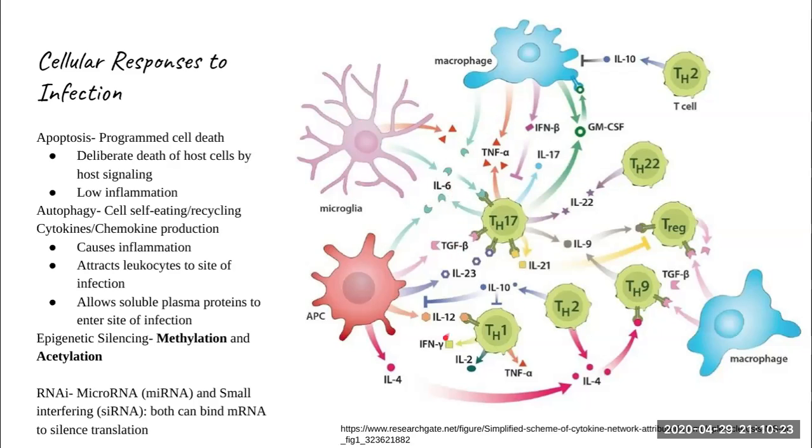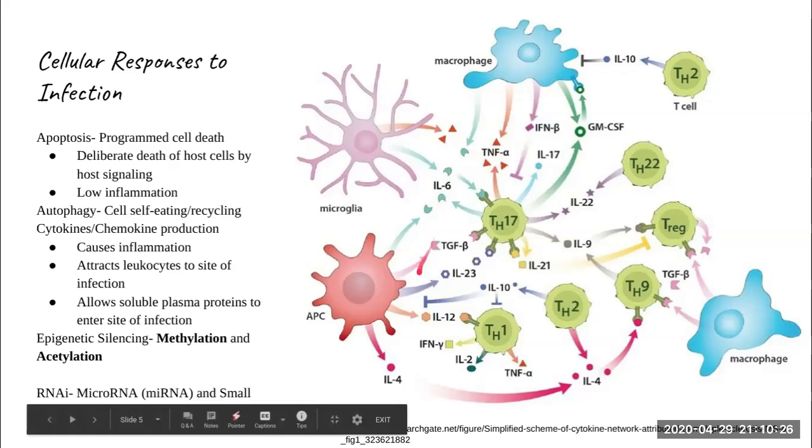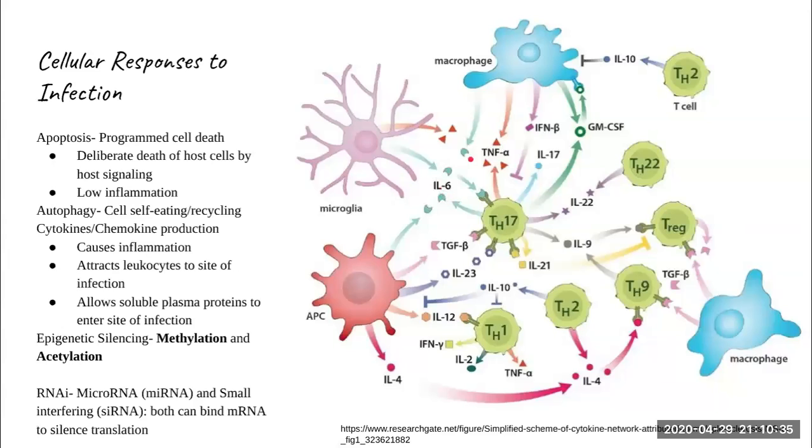So at any rate, these are the way the cells will signal to each other that there's a problem going on, and these cytokines give very specific and direct messages to these other cell types. And chemokines are sort of the partner to that. Chemokines allow for basically a way to traffic cells to where they need to be. They're almost like a beacon, and they tell cells that I have this chemokine out, and if you have a receptor for that chemokine, then you should come this way. And it helps them to get these really important T helper cells and B cells into the site of the infection. So this is a primary response by a cell which has been infected, to send out chemokines.